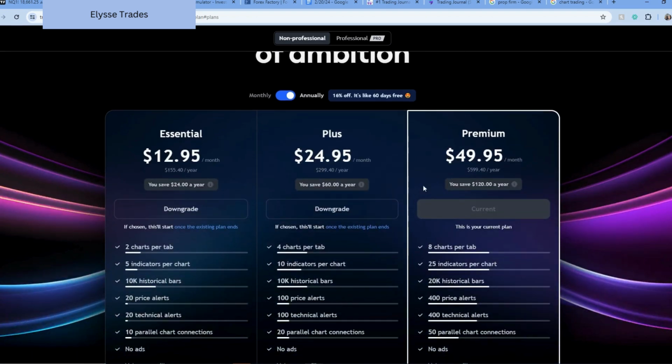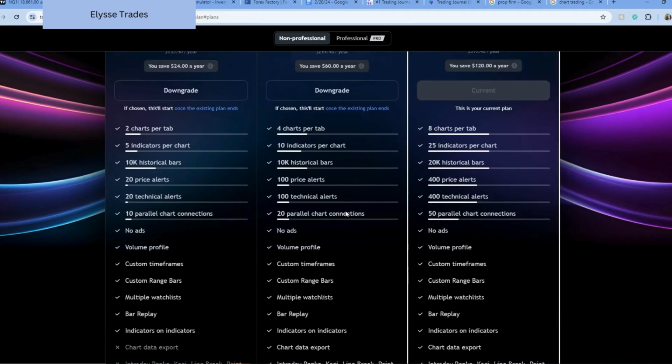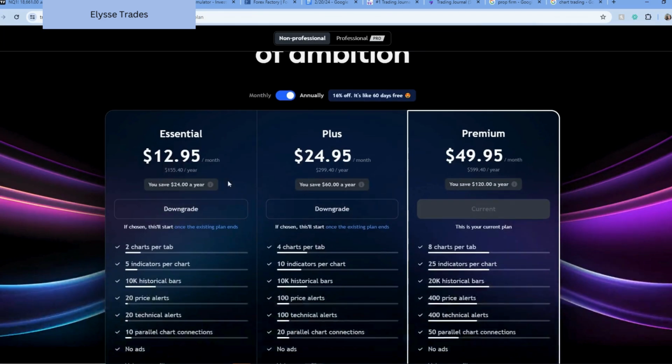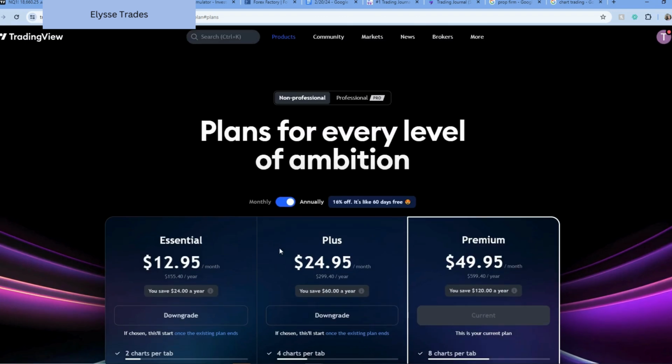So I use this one, but for the first few months I just used Essentials. I think when I got past the first 6 months, I went up to Plus, and now I'm at Premium. But honestly, if you are just keeping it simple, then this is your guy. This just gives you the general chart, makes sure that information is not delayed, and also lets you have indicators.